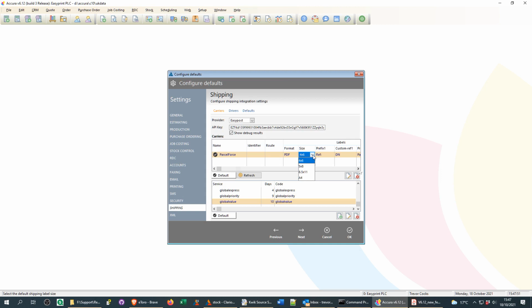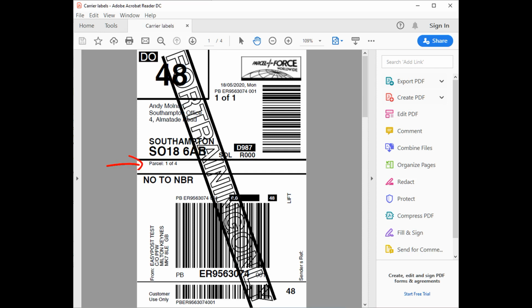But what you can now do is you can choose how these get populated. So reference 1, you might want to be the job number, or you might want it to be the customer's order number. And reference 2, you might want it to be the delivery note number or perhaps the label number. And of course, this can all be done on a carrier by carrier basis.